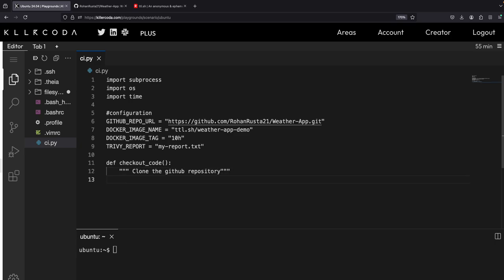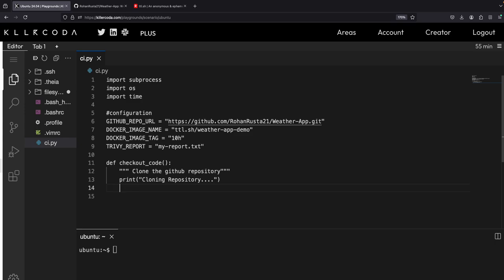After that, just a print message, so that in the logs or in the terminal we can see what we are trying to do. We are trying to clone our repository. I think I misspelled it. Yeah, okay. Cloning repository. Let's give some beautiful symbols here.